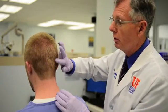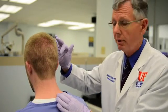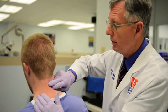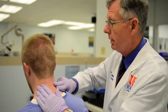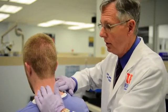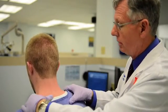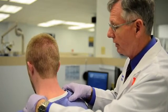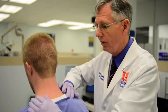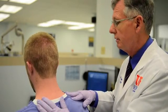The greater occipital nerve traverses through this area, and occasionally you can get a positive from the nerve as compared to the muscle. And then you can palpate the paraspinal area, and as compared to the masseter, you don't feel top bands here. It's very common, but again, we would just go ahead and go up and in. Then we would move down to the anterior trapezius, and again, Eric, like many individuals, has a lot of top bands in his anterior traps, and again, we would go ahead and 4 kilograms for 2 seconds.